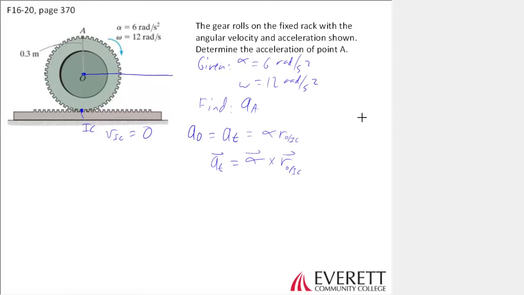We can just say alpha is given. So we've got six radians per second squared. And the position of O with respect to IC looks like this, right? It's that vector from the bottom to the top. And that would be 0.3 meters as the magnitude of it. Multiply those two together. That's 1.8. So we get alpha O is equal to 1.8 meters per second squared.